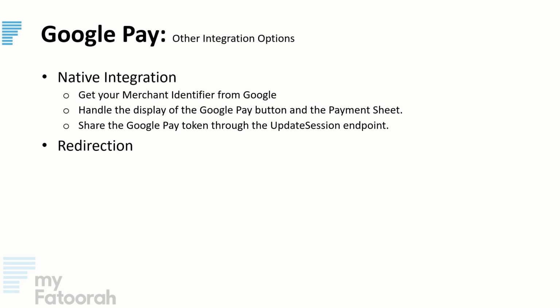For Google Pay, there are two other ways of integrating. The native integration, you will get your merchant identifier from Google, handle the display of the Google button and the payment sheet, share the Google Pay token through the update session endpoint. The redirection, where you will also redirect the customer to MyFatoorah's page to use the Google Pay button.